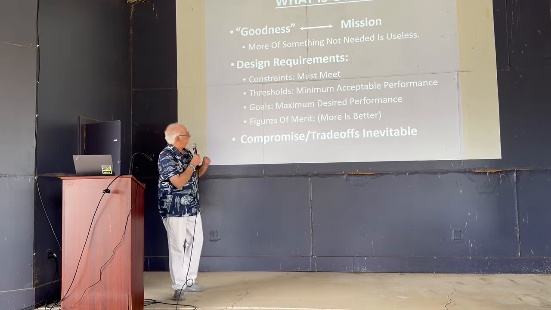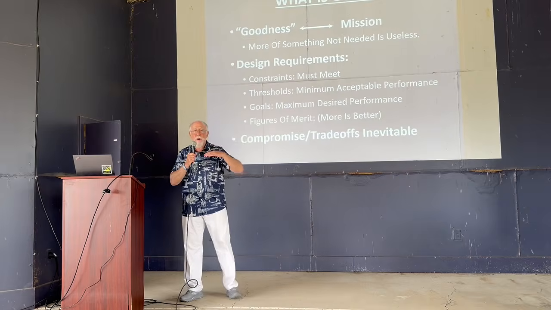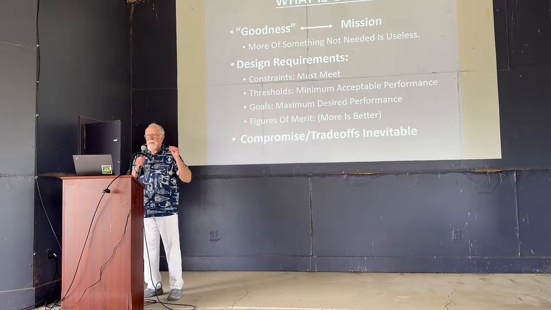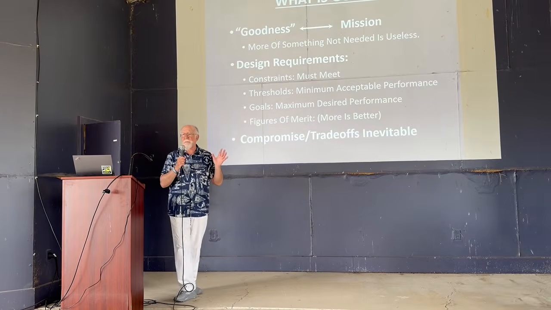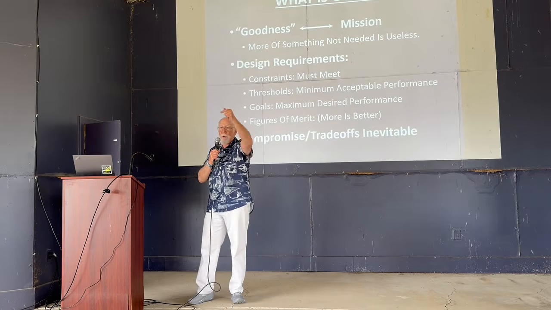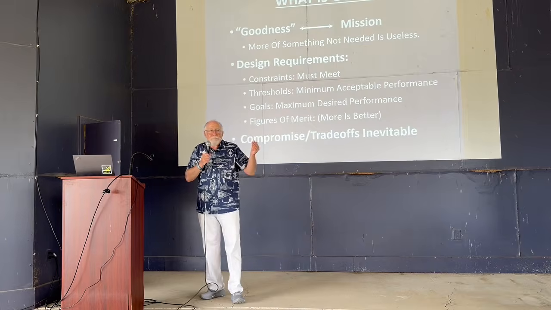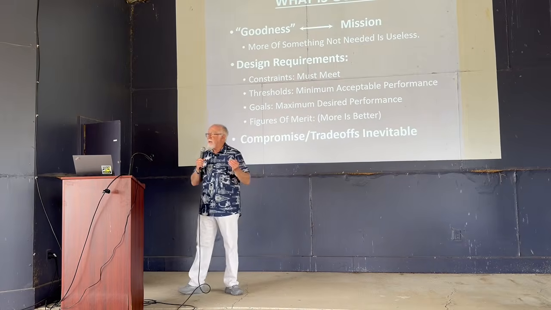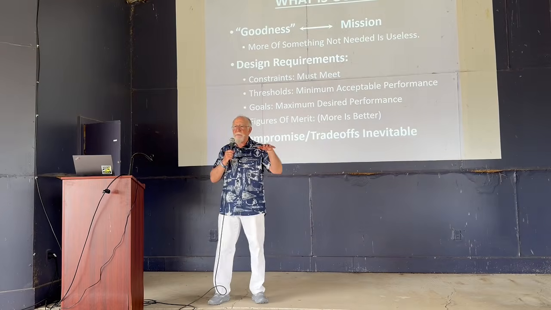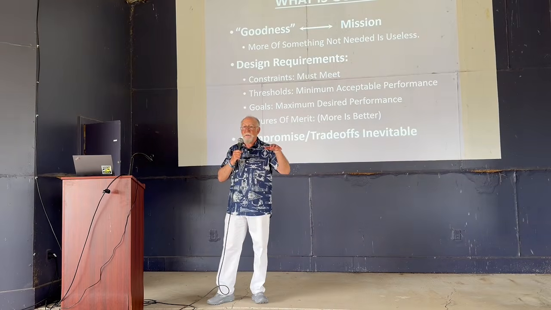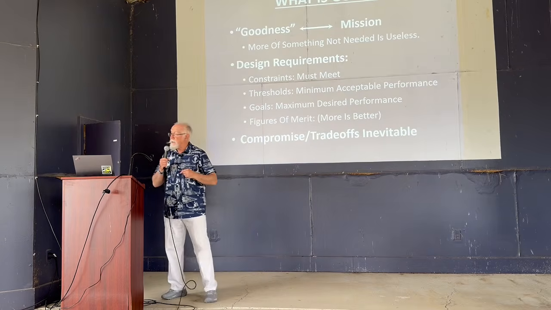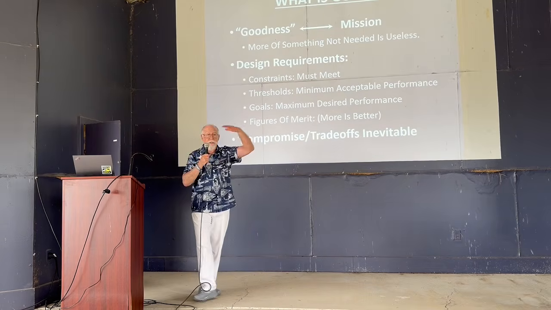Okay, I've said this a little bit, but once again, in the requirements world, you have to break it down. First of all, there are constraints. Constraints are you can't break this box. For example, if I have to take off in 1,500 feet because there's a wall at the end of the runway, that's it. I can't go further than that. Very often you'll get a request with what they call a threshold. That's a minimum acceptable performance. What the customer's telling you is if it won't at least do this, not interested. Then there are goals, which is the maximum desired performance.